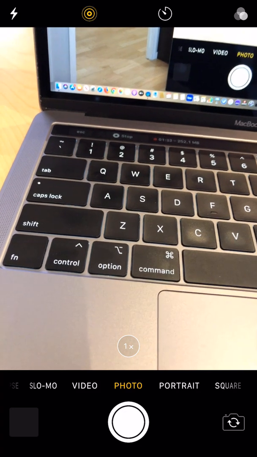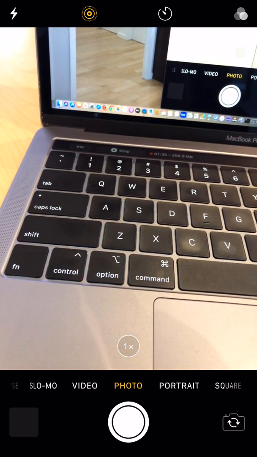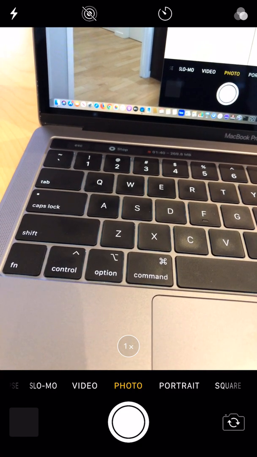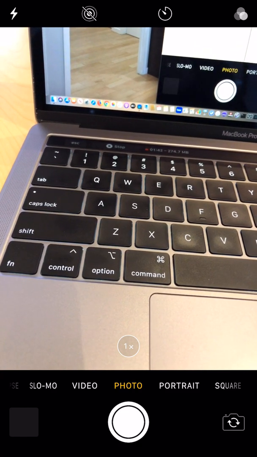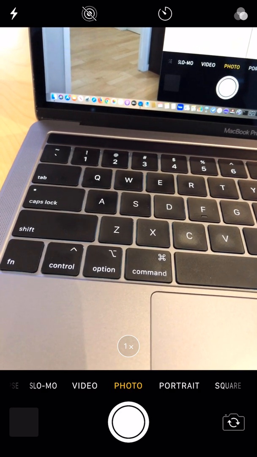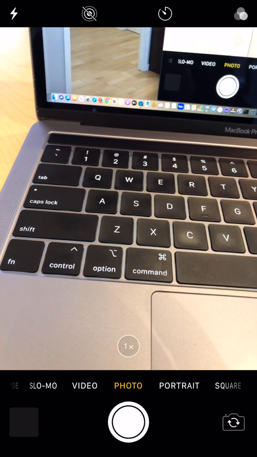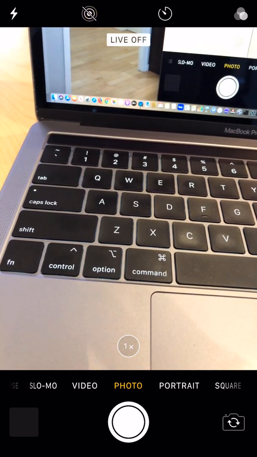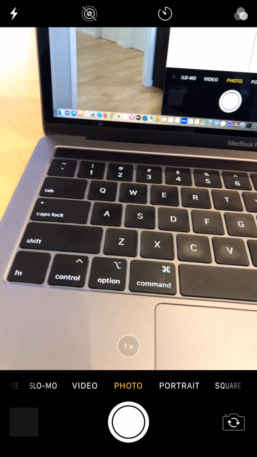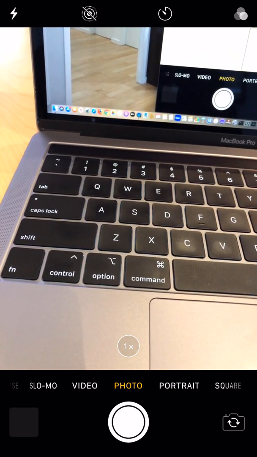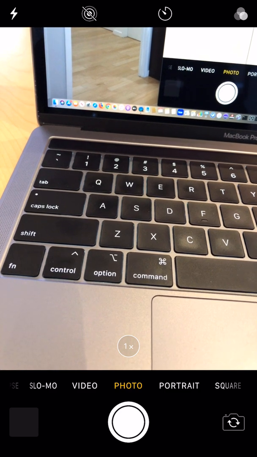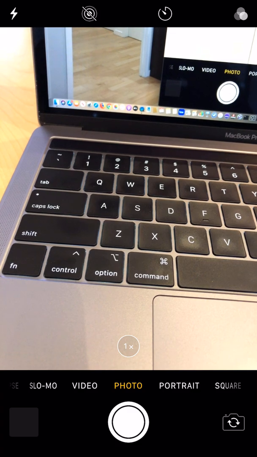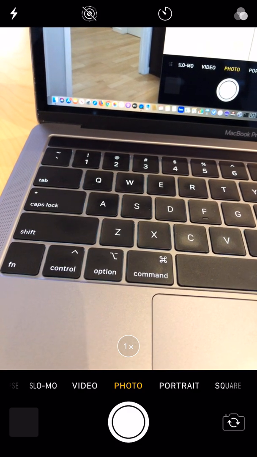Next up, you're going to see the live button, which is going to shoot a little bit of video on the front and back end of when you actually hit the shutter button. When you see the line going through the icon, you know that the feature is turned off. When it's yellow, you can see that the feature is turned on. Most of us are going to want this turned off most of the time because really what we're after is just taking normal photos. We're not trying to take photos where the video will record on the beginning and end of the shutter button.